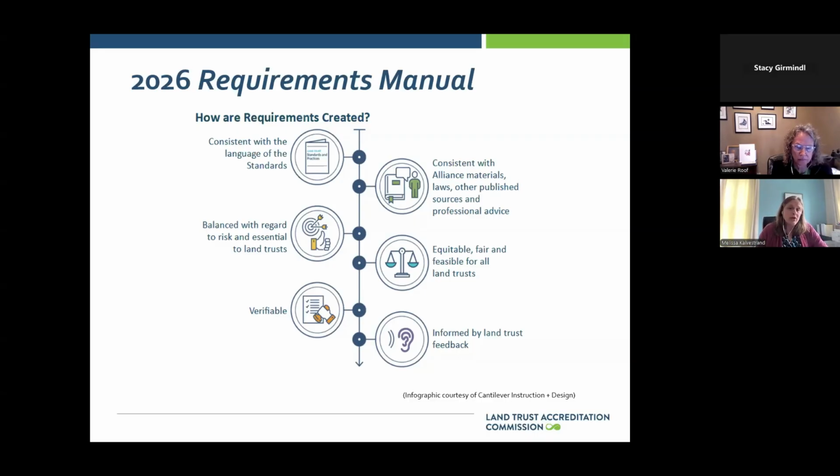We did have an open call for comments, and then we went back out to the community and said, here's what we heard, here are the specific changes that we're going to be making. What are your comments on these changes? We really thank any and all of you who provided feedback and said, yes, we're not quite sure about this, yes, we agree with this change, or we have questions about that. It truly does make a difference. Each of the requirements we're going to talk about, or the changes that were made, really were stronger because of those comments. We can think we're being as clear as possible, but little words, a tweak here and there, actually make it better and stronger in the end.